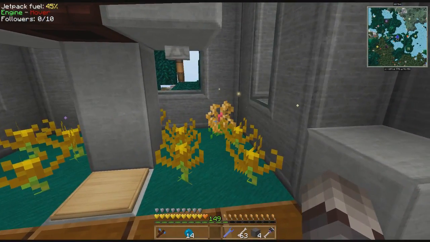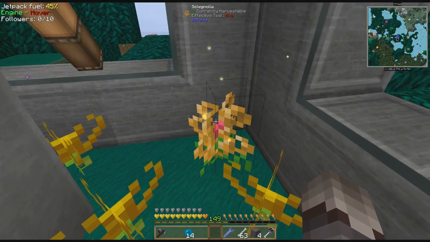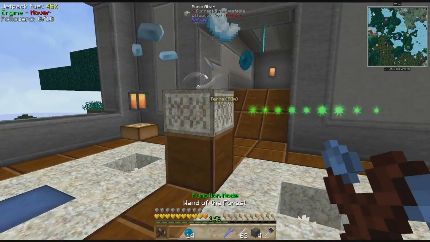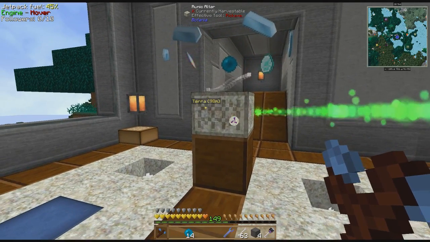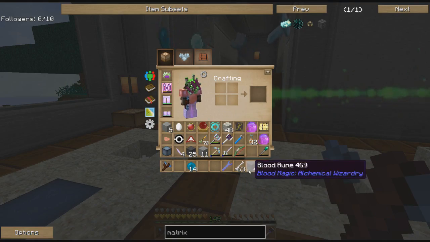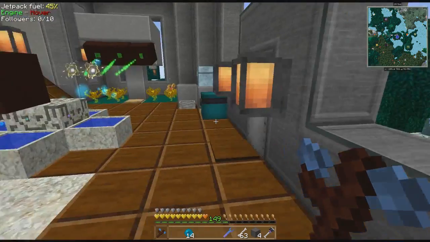Now remember, my ring of magnetization no longer works in here because we crafted this Solignolia. And with this, we just right click. It has begun transferring mana into the runic altar, which is bueno.